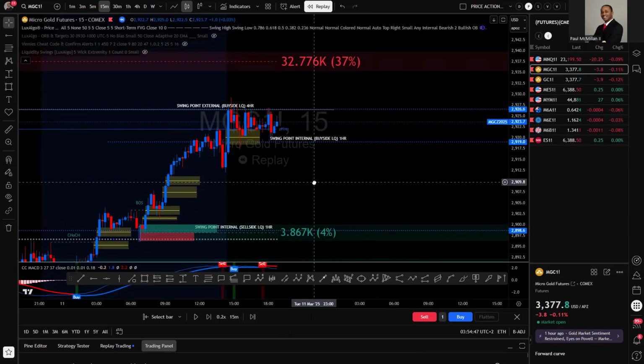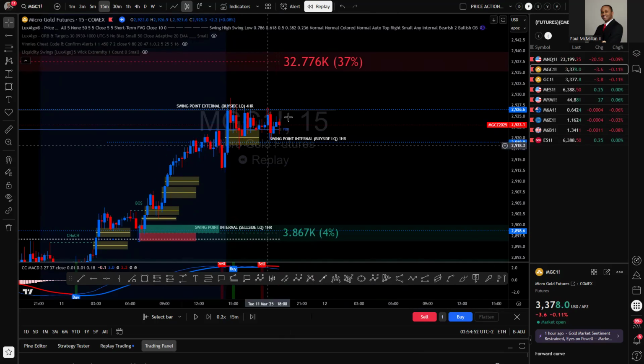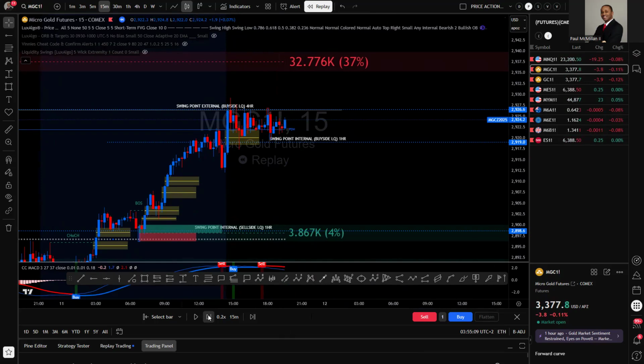Now, what I would do is play the replay tool to see if we see anything. We have a setup, but now we need to see some volume. We need to see some volume that breaks one of these areas. We have liquidity here and price actually respected this area. And we have liquidity up here. Which way is price going to break out? So we need to let it play out and see.